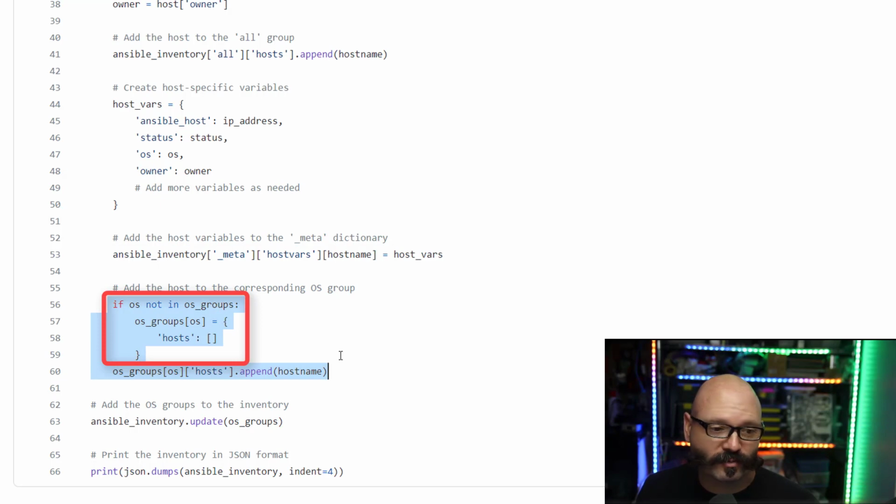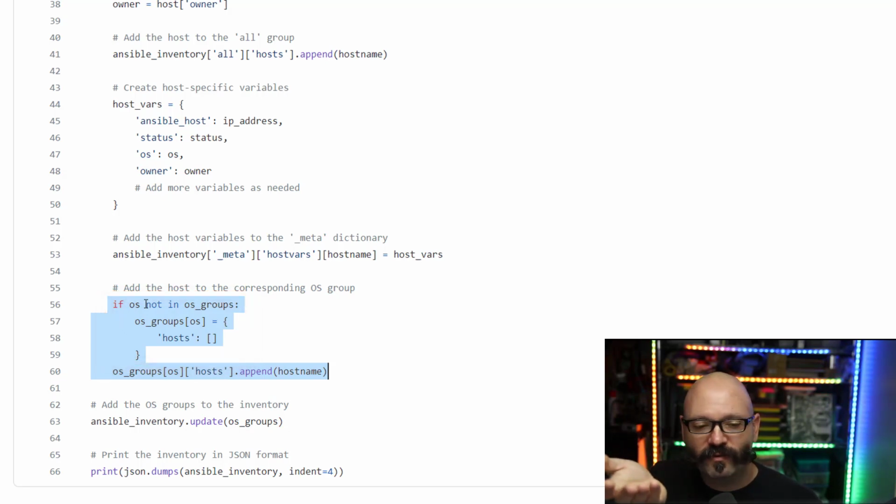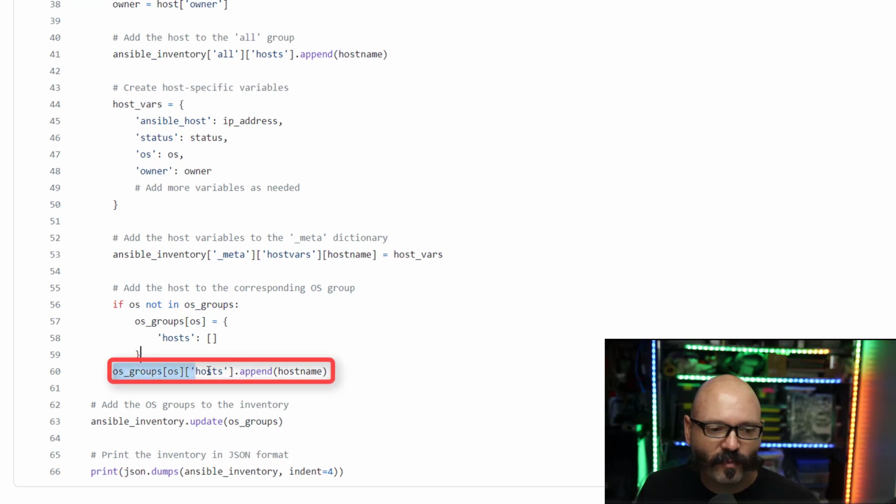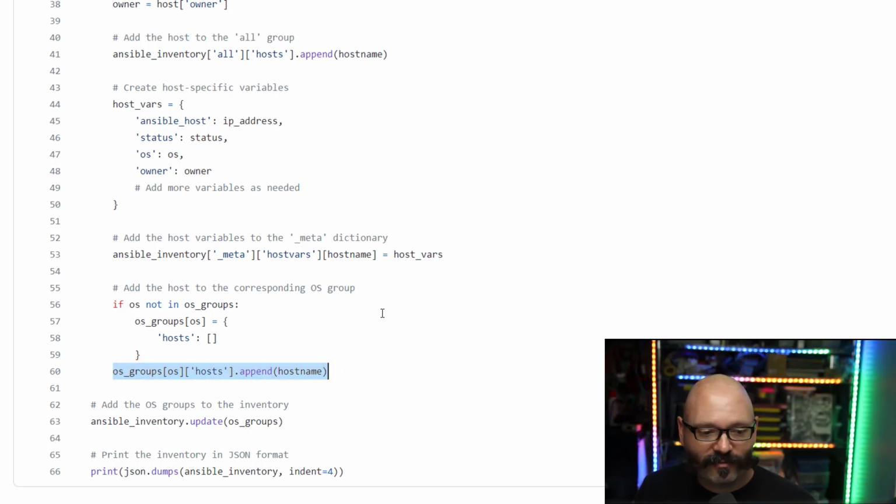And then right here, I'm looping through and processing for my groups. So I say, hey, if the OS that's in the OS variable section here doesn't already exist in my dictionary, go ahead and add it really quick. That's what it's doing right there. Nothing too crazy with that. Next, it's saying, okay, for this individual host, go ahead and stick it in a group of that OS, so Linux or Windows in my example. After that, it just saves and then closes everything out, and that's it.